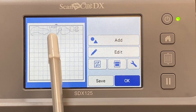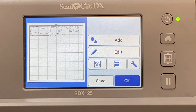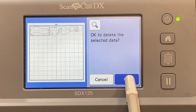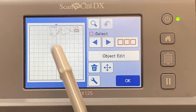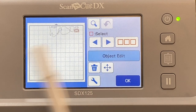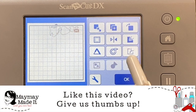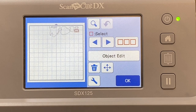Let's say you don't want to cut every one of these images. Maybe you just want this little guy, or maybe you want all of them except one. You can tap on that image, go to edit, delete it, and it will take it off the mat. What's cool is you're not deleting it from your USB drive — when you go back to your USB drive it's still there. You're only deleting it from your mat. You can also come to edit object, and there you have all these features you can apply to objects. We could cut now, but I would move everything around the mat first.